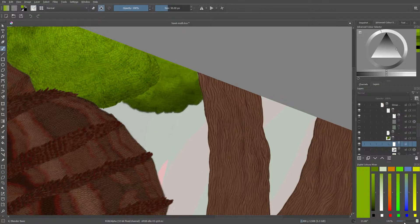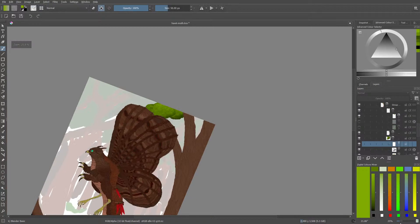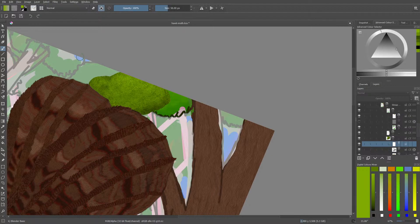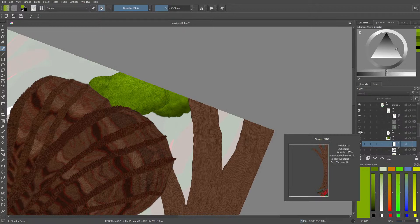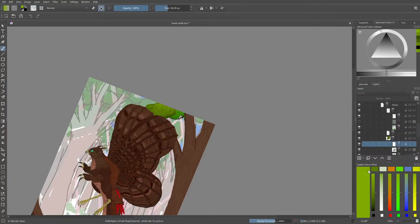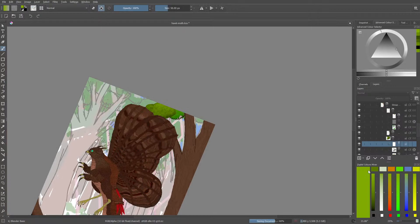Now we have done that - the tree looks already much better than before. Now is the big question: we're just following these lines, following this one, that one, and then we're going to add a new one right here that is big. Why am I doing this is to see where I want and how I want this, because the more I do this the better it gets. Allow me to look - 24 minutes. No, no, this is too complicated to continue, so tomorrow we will figure out this one right here - we're going to add this one and then edit the tree. That's what we're going to do: tomorrow, not today.